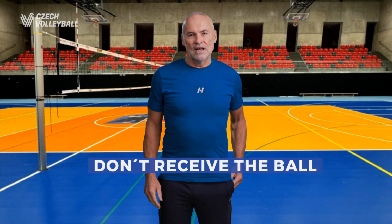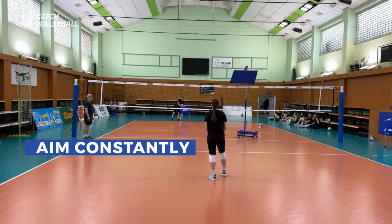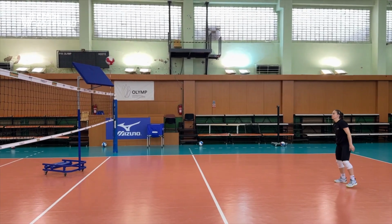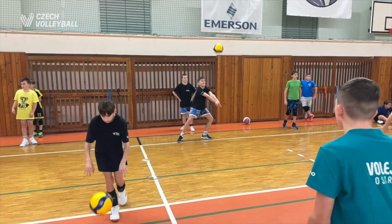We don't just let players receive the ball aimlessly upwards in training, but we try to force them to aim constantly. It is important that the target area is set vertically to the ground, whether a target or a traditional net. Our players will surely eventually celebrate success, and the player will enjoy the stroke after their own reception.